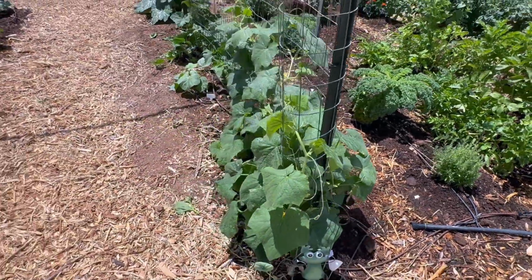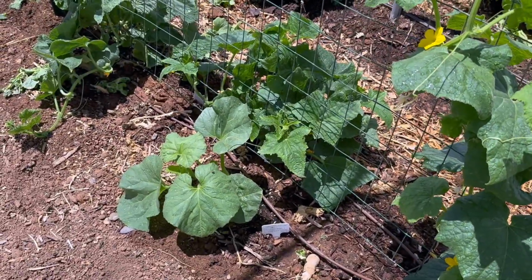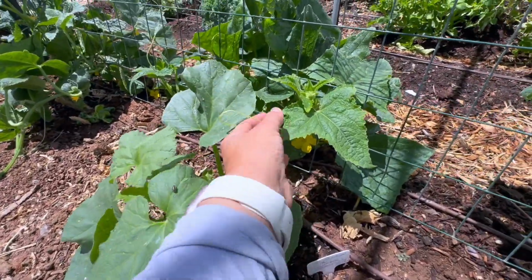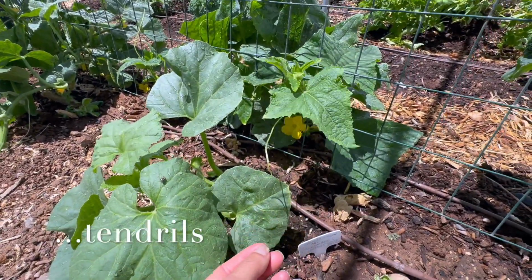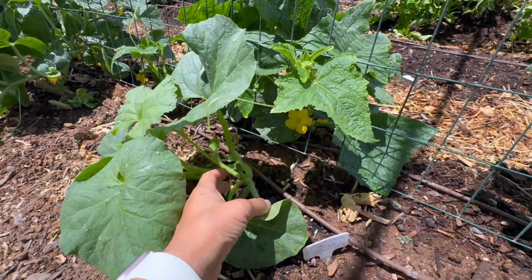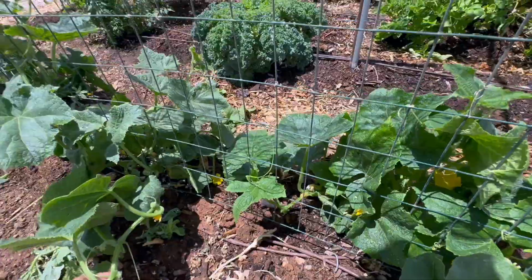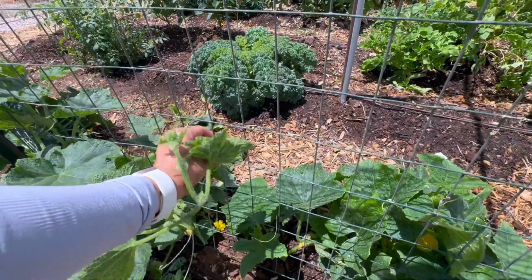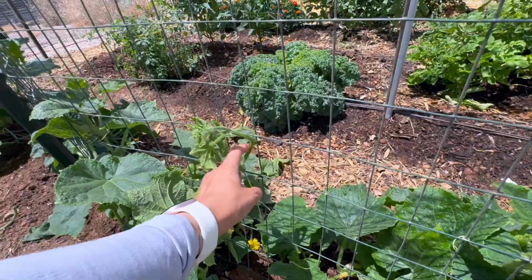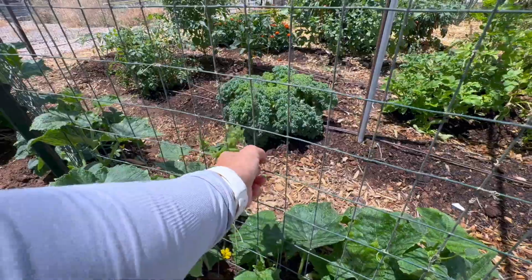So that is M2. Oh, I forgot to mention that this is either a Spanish melon or a cucumber. I just can't remember, but it hasn't created one of these vines, or I forget what it's called. It'll come to me. It's doing really well, and I'm hoping that it's a cucumber because it would be nice to have them in succession. Succession means that once these more compact ones die back, we'll have cucumbers throughout the season, so we're not so tired of eating cucumber all at once.